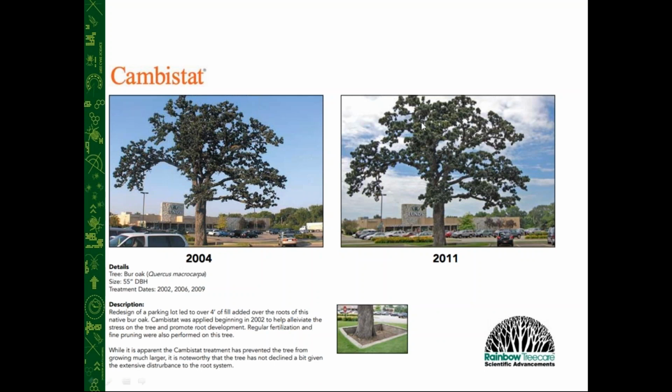This was originally growing in a savanna-like stand of bur oaks until this grocery store decided it needed to expand its parking lot. And so you can see the extent of their tree protection here. Not only was that the only part of the root system that was protected, but the grade was raised. It might be difficult to see in this picture. Actually, here it is, lower picture, you can see it very well. So the grade was raised. So the entire root system of this tree was affected by construction.